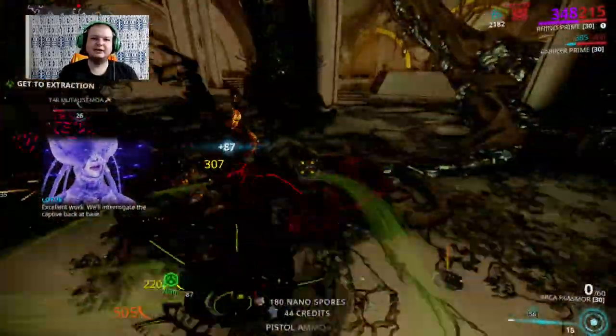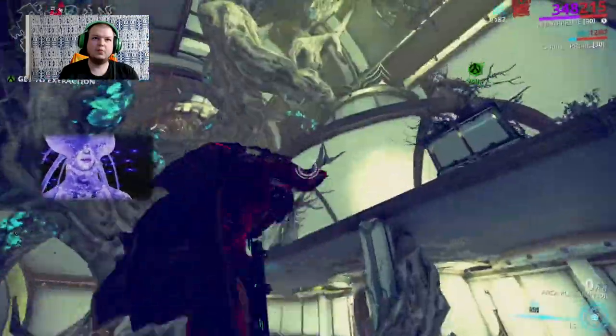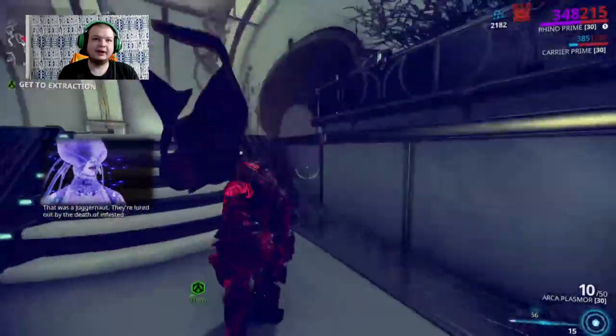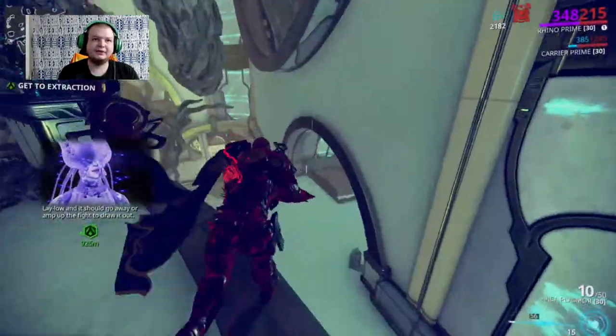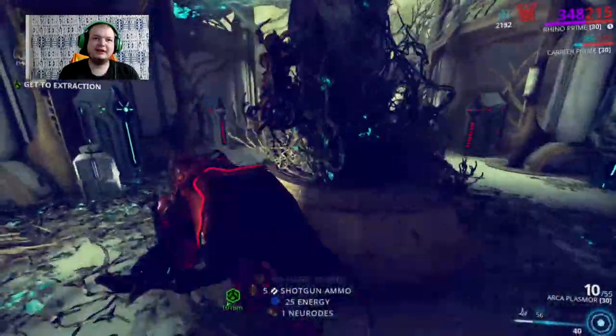Excellent work. We'll interrogate the captive back at base. Part is done here, Tenno. That was a juggernaut. I noticed, Lotus. Or should I say Ortus, pretending to be Lotus? Yeah, I noticed that in time.